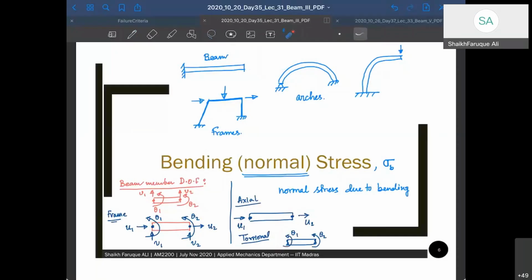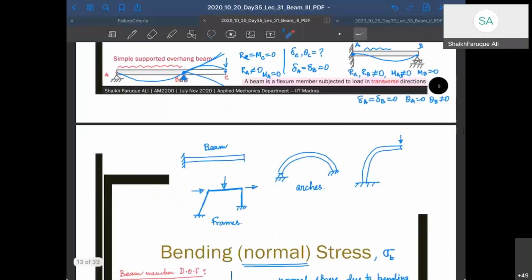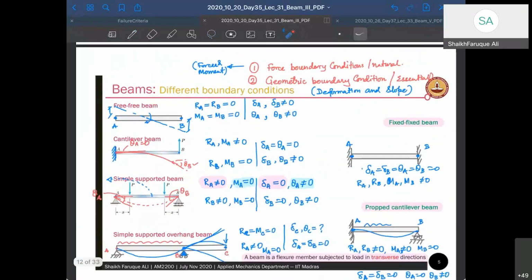Yes, Kanika, now you can ask. So even if the beam's one end is fixed, we can say that it has some DOF, though it is zero, like point next door will have some. So when you put boundary conditions, those boundary conditions have to come over and above this. Right. So after you have the degrees of freedom, only then you apply the boundary conditions. For example, this case you are talking about, right?